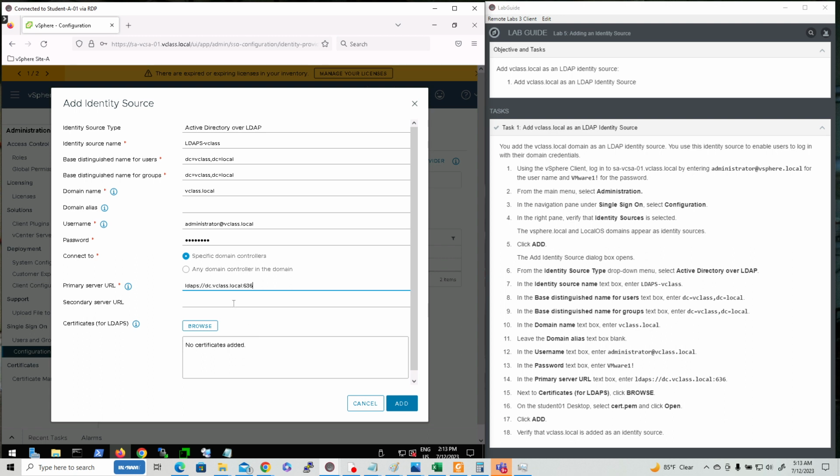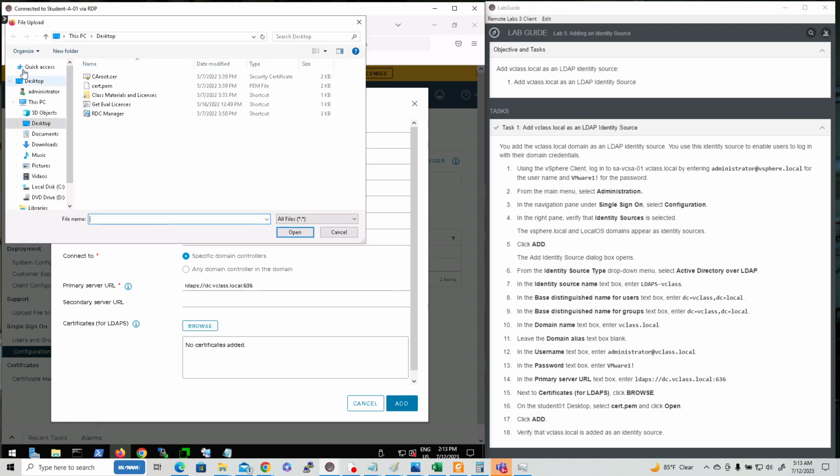No secondary server. Next to certificates, click Browse. Then we go to the desktop, find cert.pem, and click Open.